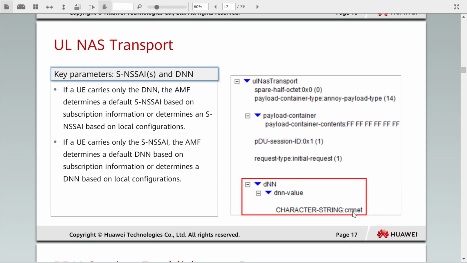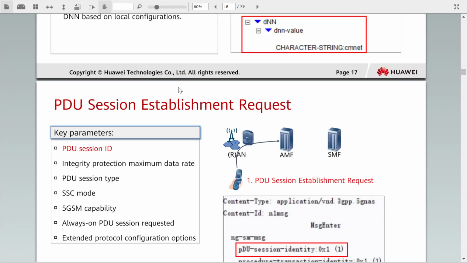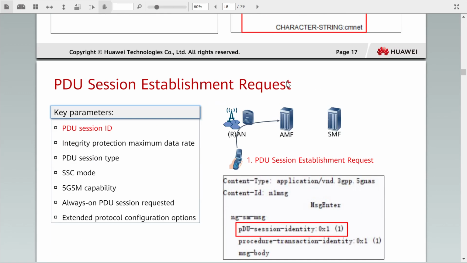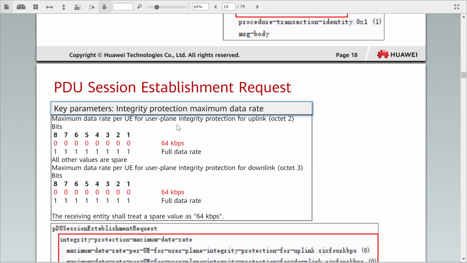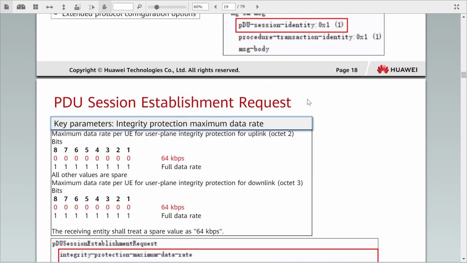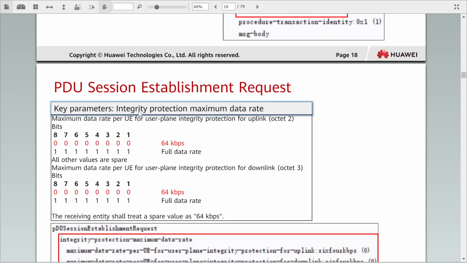Here you can also see the DNN over here, which is CMNet, or you can take anything based on your network configuration. Okay, now the PDU session establishment request, when it goes to the AMF, has the PDU session identity, which is one, telling which PDU session this is. Then in the PDU session establishment request you can also have the integrity protection maximum data rate.